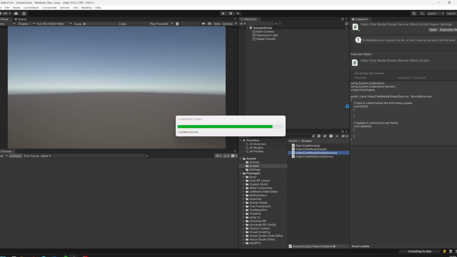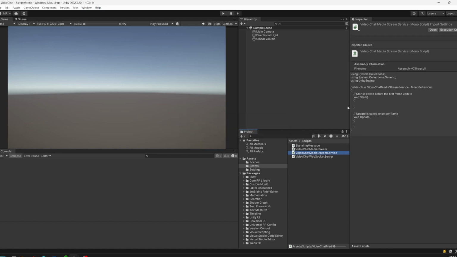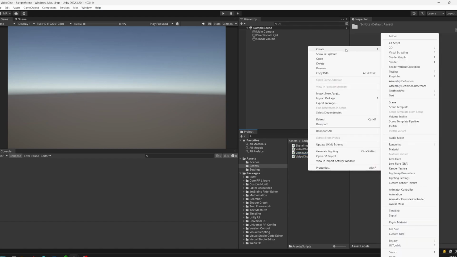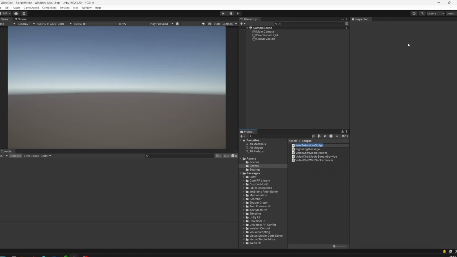This will be our service that will take care of all the signaling process in cooperation with the web server, WebSocket server. A simple rotation script, and that's it. That should work out.